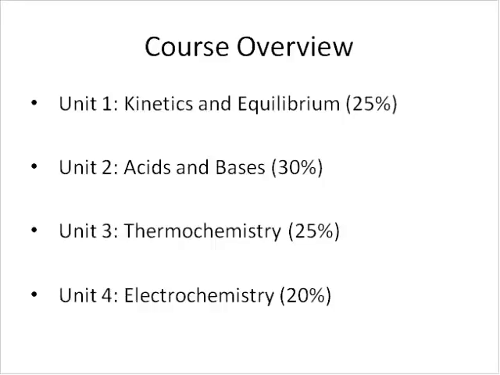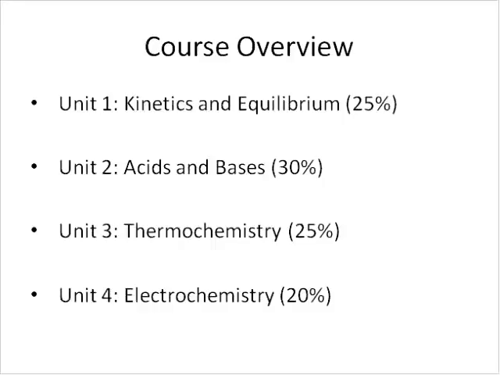Unit 3 involves thermal chemistry, and thermal chemistry, of course, involves the chemistry of energy. All right, so we'll be looking at chemical reactions and chemical processes to see what their energy exchange is, whether or not they absorb energy or release energy to their environment. We'll be looking at the quantitative aspect here, where we do calculations involving energy. We also look at the experimental ways of determining the amount of energy that's produced or absorbed by a chemical reaction or process in what's known as calorimetry. So we'll look at that as well.